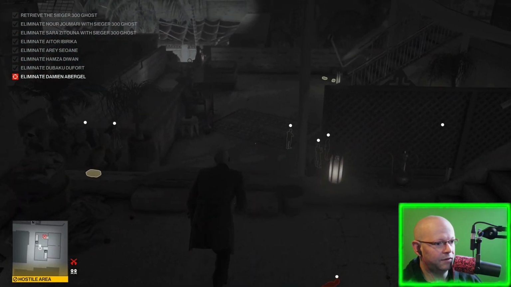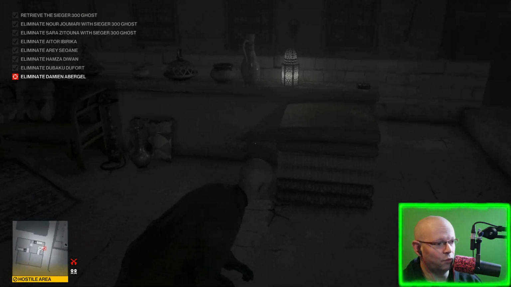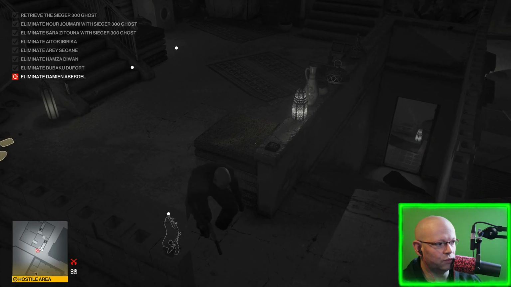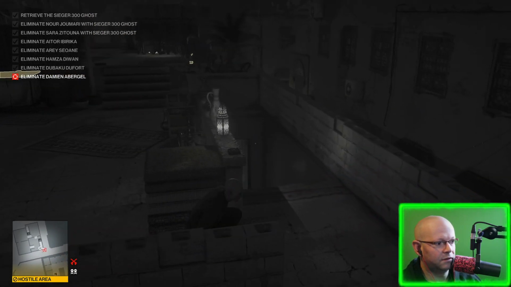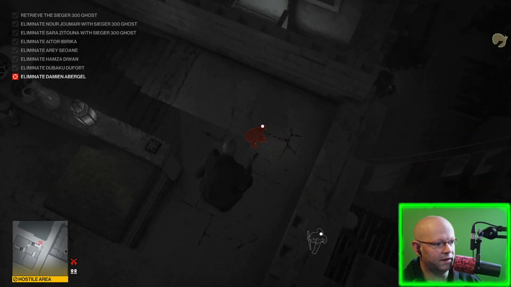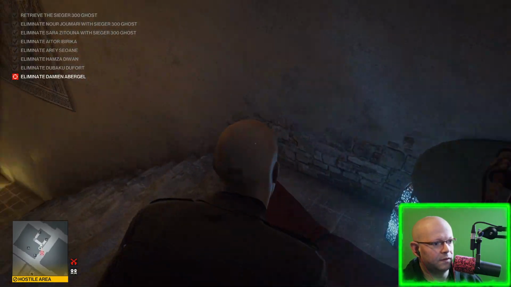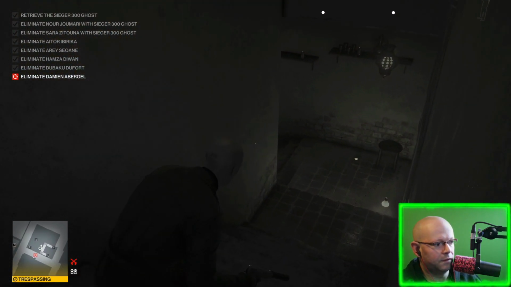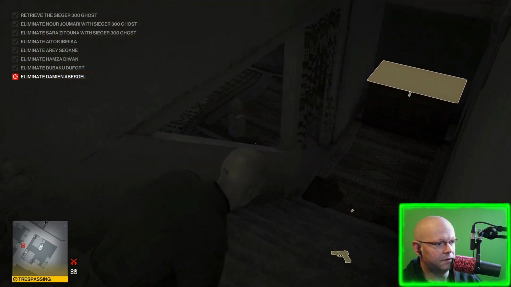Use that sight, that instinct button, whatever it's called. Really, really use that. Where the fuck's our target? Oh, he's pulling bodies. Okay, perfect. Always use your instinct.